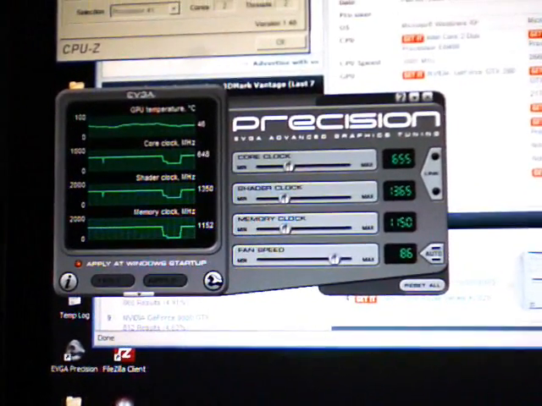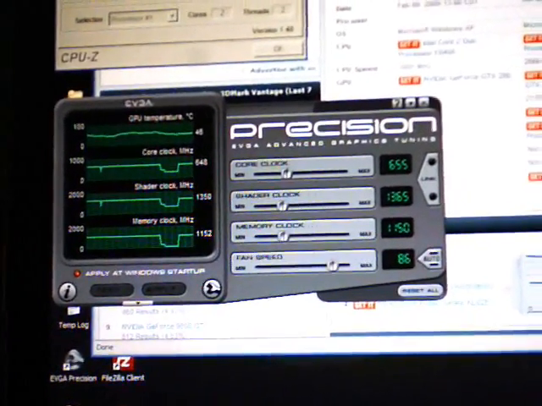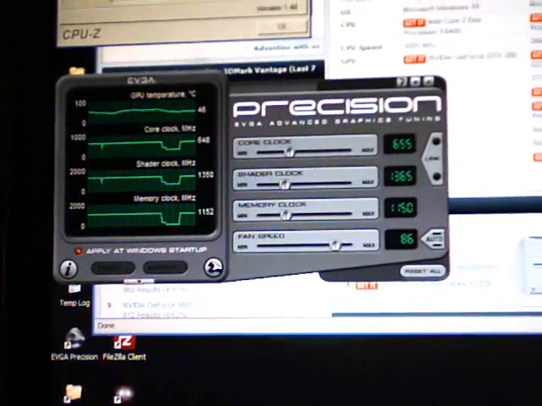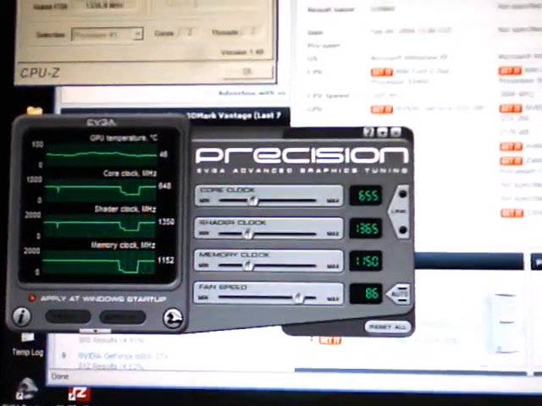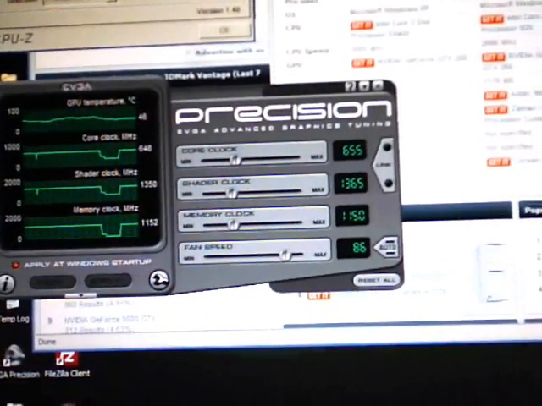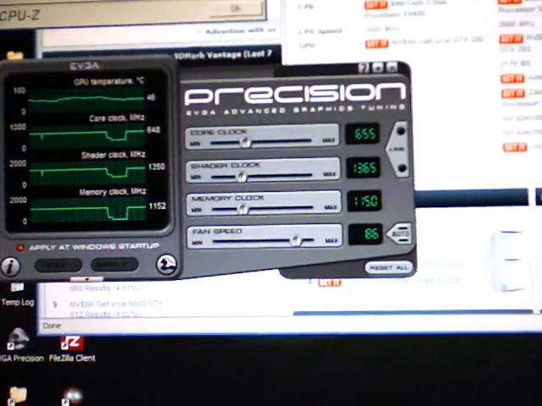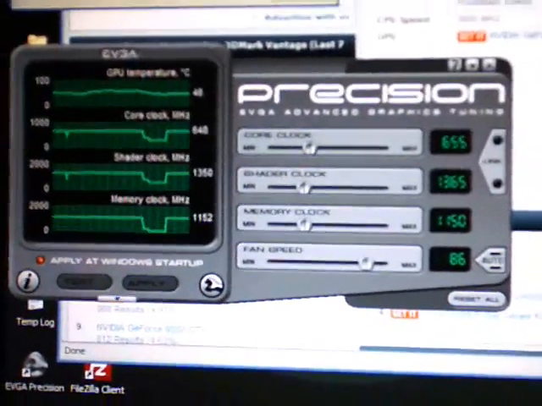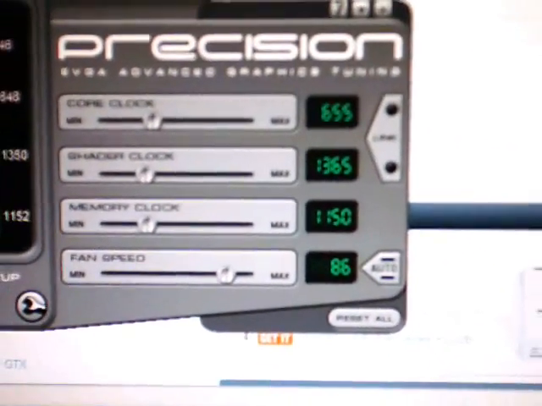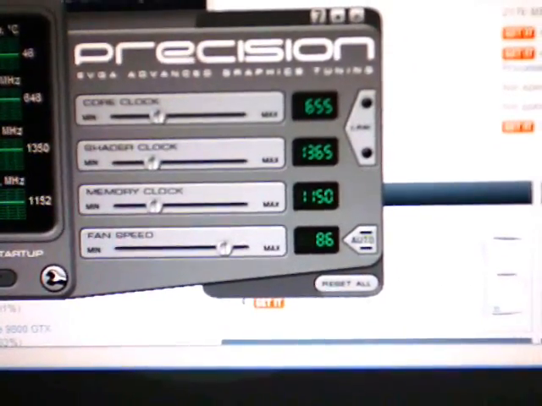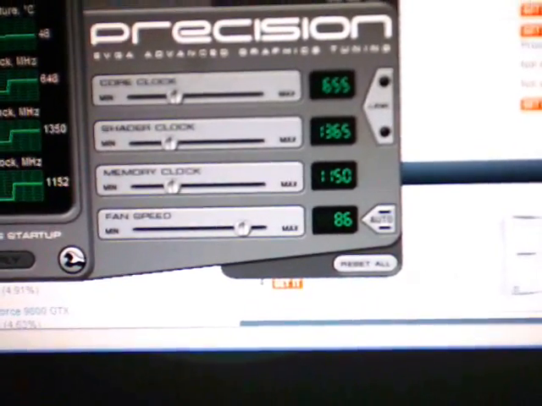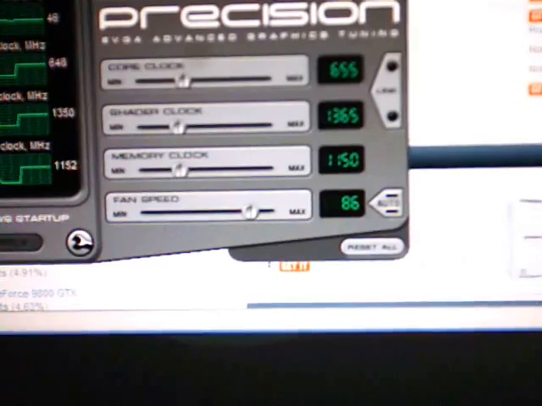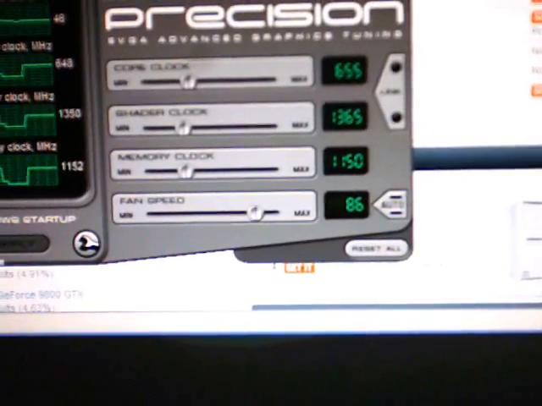Anyway, nonetheless, I did a little more overclocking on the 280 and got my score up a little higher. It's about 100 points lower than it was, so I'm not sure if maybe there's an instability somewhere, maybe a little extra heat, but my last score was right under 14,000. Right now we've got it overclocked at 655, 1365, 1150, which from memory would be double pump, so that'd be 2300?